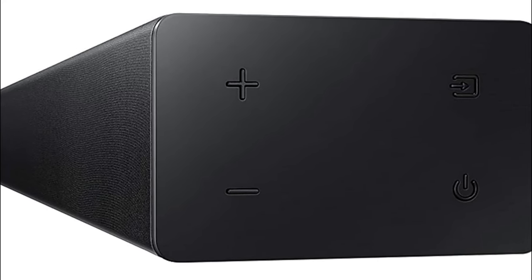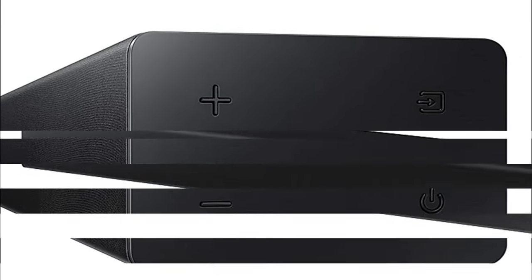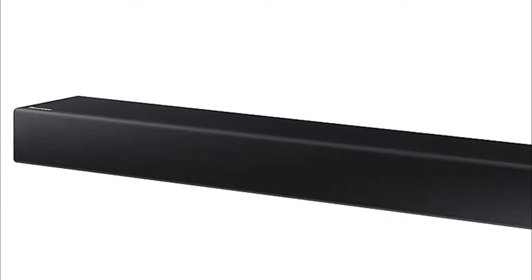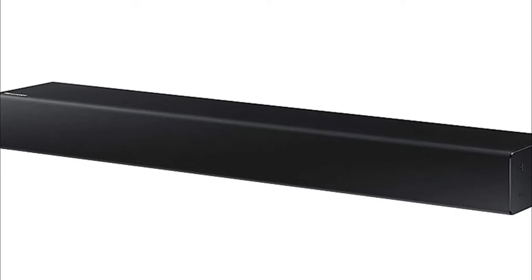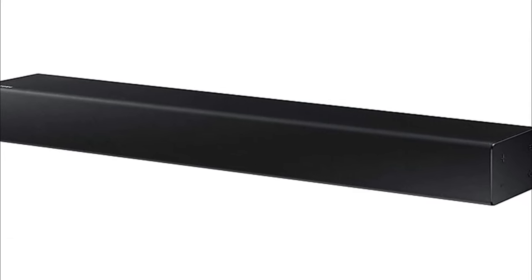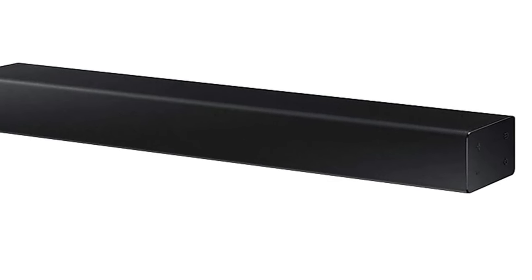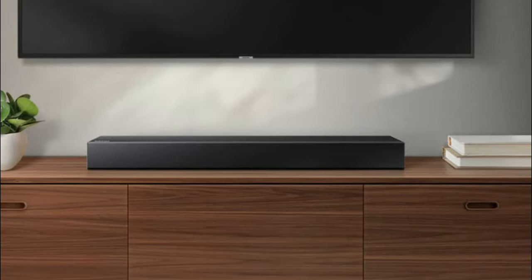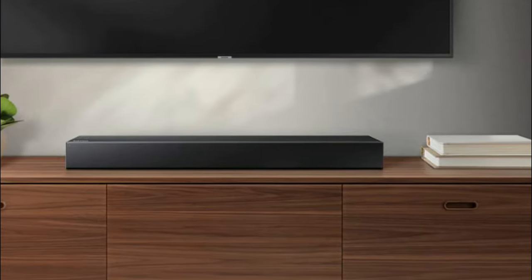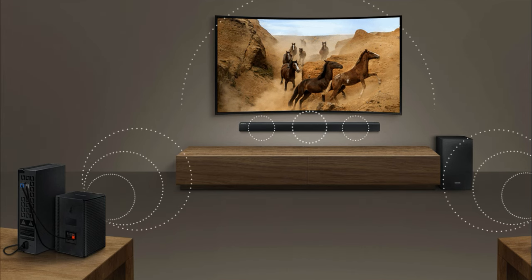There's no onboard battery, so it's not portable, and it does take up a lot of desk space. Using two channels of dual drivers plus a rear sound port, this bar gives you a lot of sound and is one of the most powerful PC soundbars available. It's big, full, and yes — there's actual bass. At high volume the high end can get a bit tinny, but at regular levels it's clear and powerful.